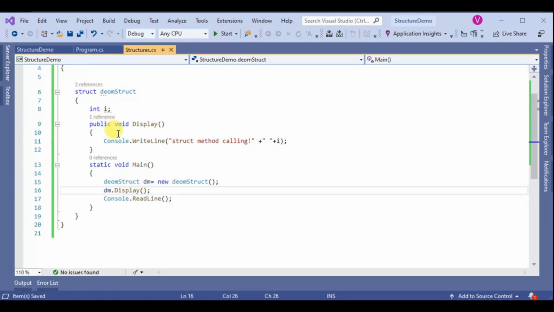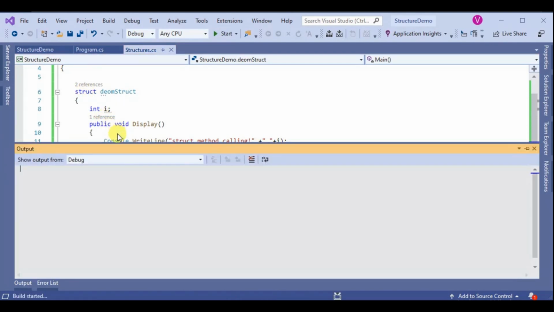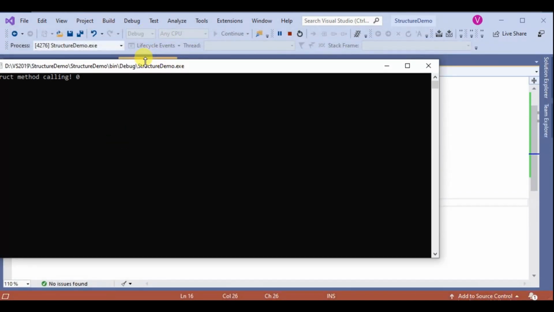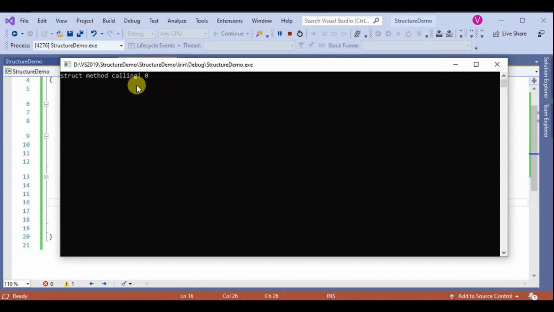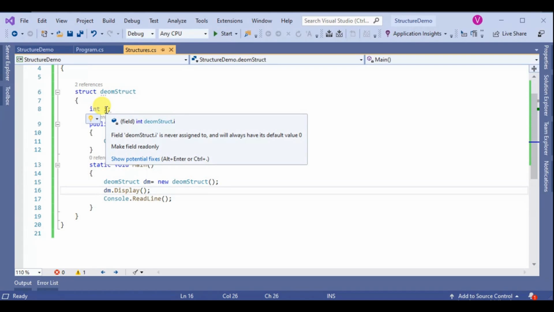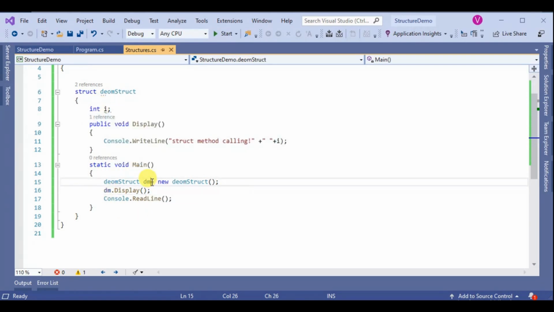Now the output is exactly the same, but the value of i is 0 because of the default value. Here we create an instance, so the constructor will assign the value of i. The default value is 0.